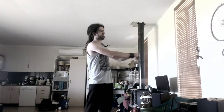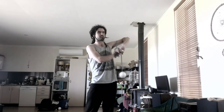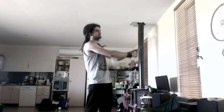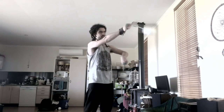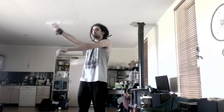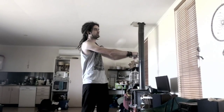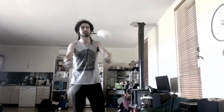Because we're in split same, we end up with one poi at the top and one at the bottom, which are both the times that we want to split these poi off. So basically we'll be going from here, top poi will get to the top and iso bend out, bottom poi will be at the bottom and iso bend out, but now they're in split opposites. We get across to the other side. Cool, so from the front that looks like this.